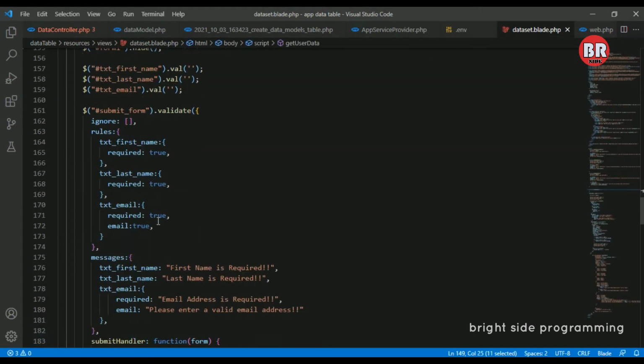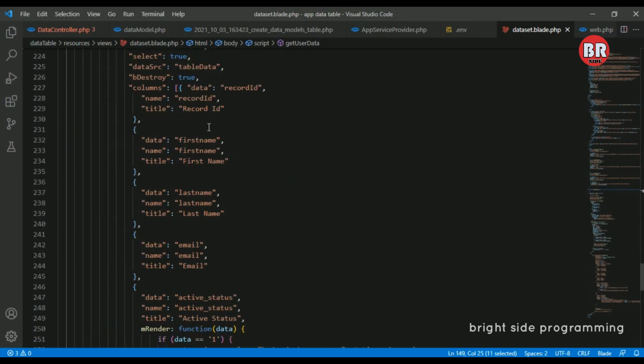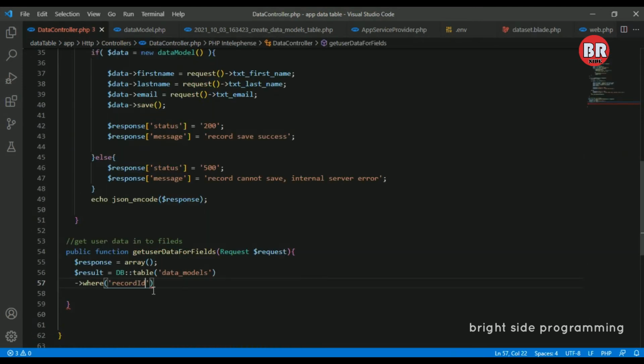Get my record ID from my table and equal to my request ID.